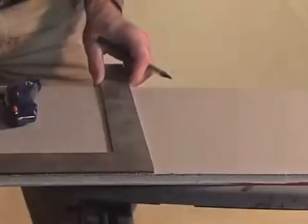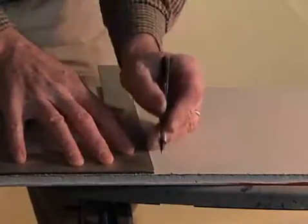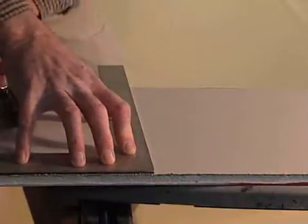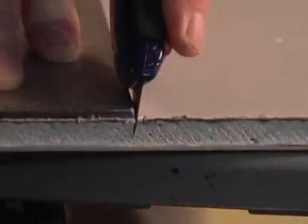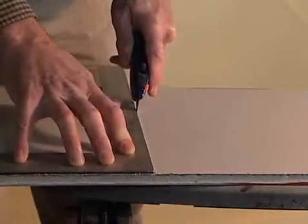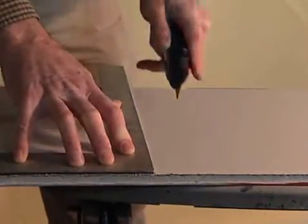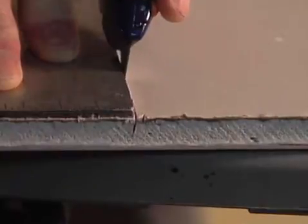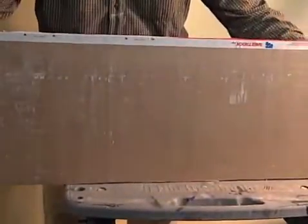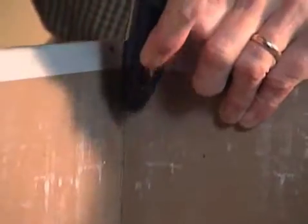Now, transfer the measurements of the rectangular opening to new wallboard stock. Using a utility knife and a square, cut the new piece of wallboard to fit the old hole. To cut wallboard, you score it deeply on the finished side with a utility knife. Then, turn the board up on end and fold it away from the scored line. Run a utility knife up along the fold, and then snap the fold away from you. The result will be a clean, even cut.